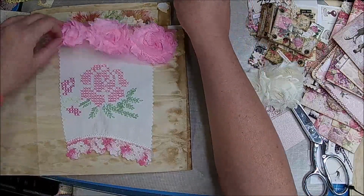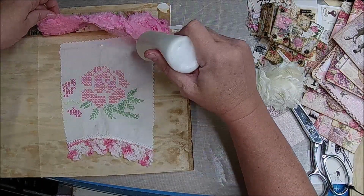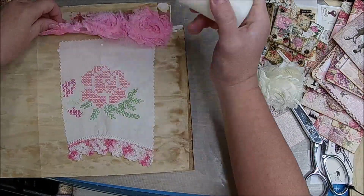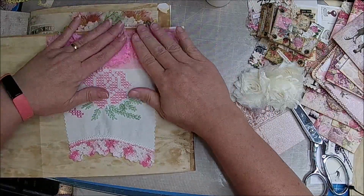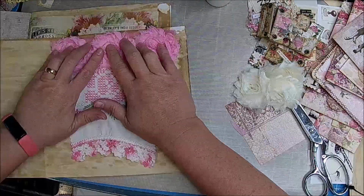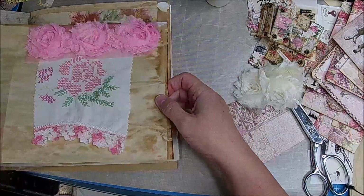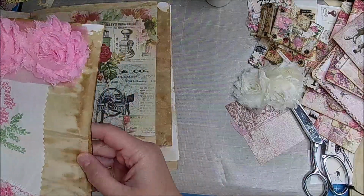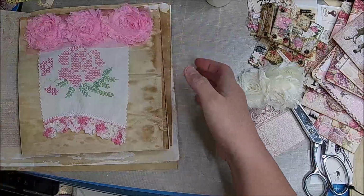Do I want to tack these? Maybe I do, because I was thinking about gluing them down, but we can just do a straight stitch over them and it'll be really pretty. Just one, I feel like I said, that this needs a lot of lace and beautiful elements. I'm going to let that dry for a minute.